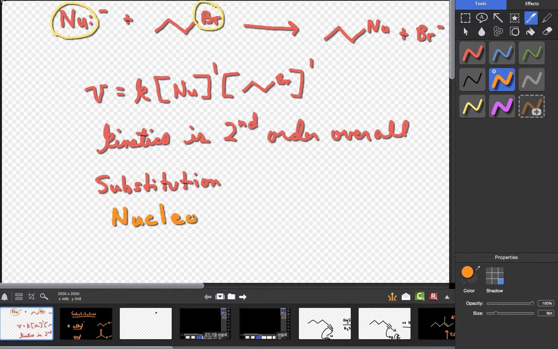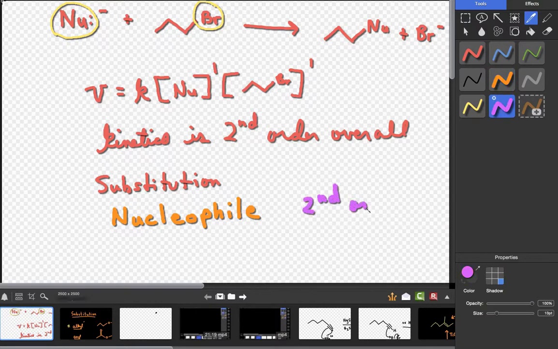Notice reactions are typically, in organic chemistry, describing what the nature of the other reactant is besides the major organic product. We saw with electrophilic addition that the organic reactant was a nucleophile, but something like Br2 or HBr or OsO4 or any multitude of reagents, MCPBA, were all electrophiles. Now this is called a nucleophilic substitution because the compound other than the organic compound is the nucleophile. And of course the 2 means second order kinetics.